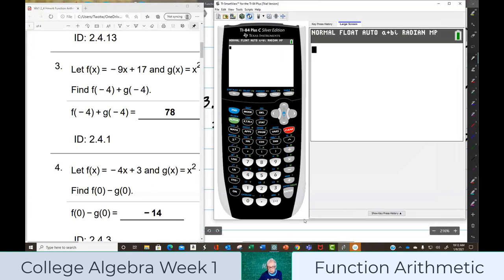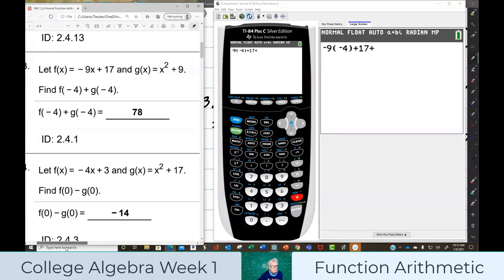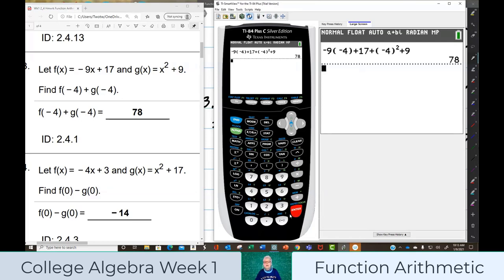Well, there. Okay, negative 9, parentheses, negative 4, plus 17, and then we're going to add that to parentheses negative 4, parentheses closed. The x squared button gives you your squared. Plus 9. And we're adding them. 78. I knew it all along.